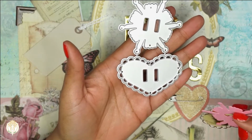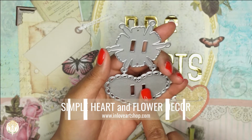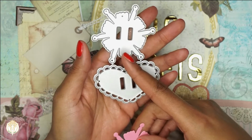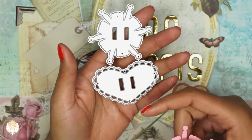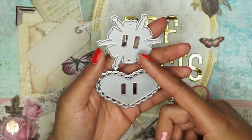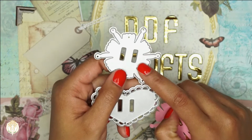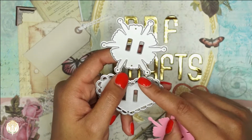This die is called the Simple Heart and Flower Decor die, and I love this because it has these slits here, so it basically makes it like a belt loop. You can use this for banners if you wanted to, so you could cut these out and then put your lace or any twine or whatever it is that you want to make your banner out of, and then put a sentiment on top, and you could just make a banner out of just one color, one shape, or out of the shapes intermixed.